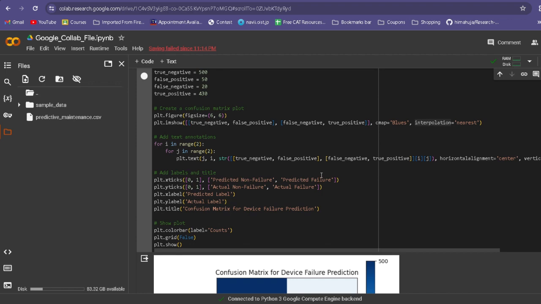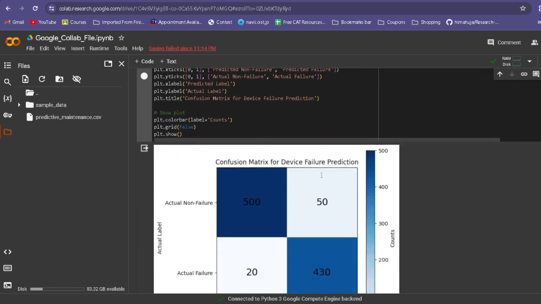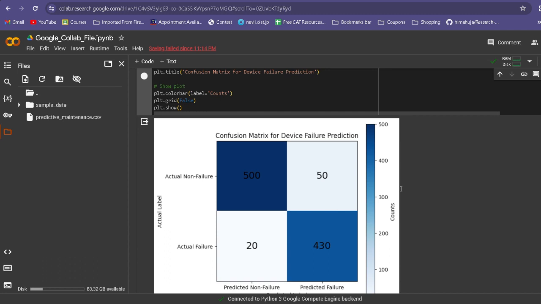The labels are the numerical values of the confusion matrix components, these four components we have, ensuring that the plot provides a clear representation of the matrix contents. The text is centered within each cell, and we have this graph.